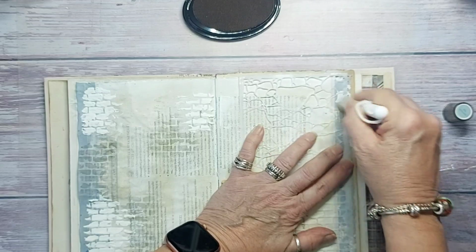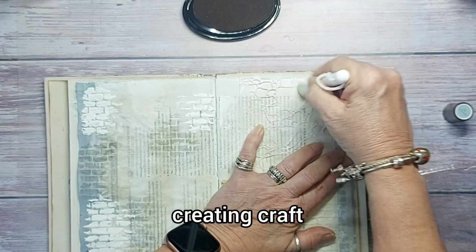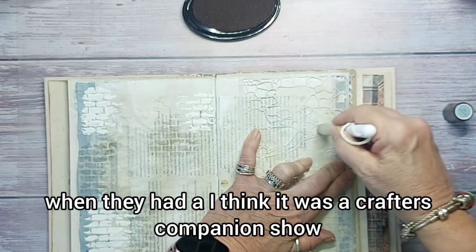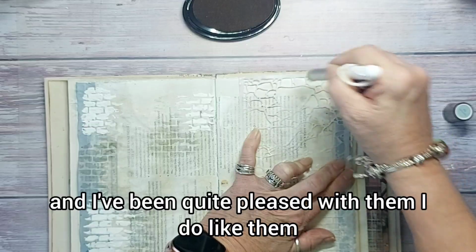I think I got them from Create and Craft when they had, I think it was a Crafter's Companion show. I bought the whole set and I've been quite pleased with them. I do like them.